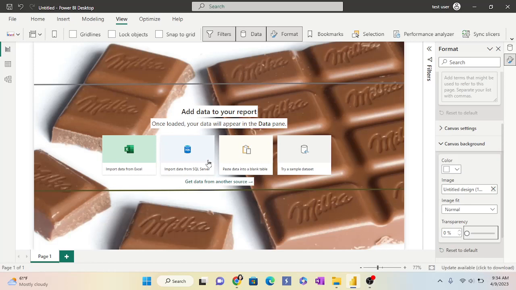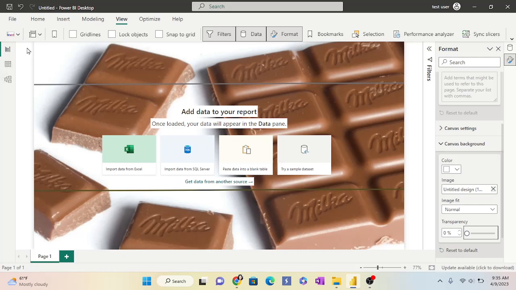Okay, this is the image. Sorry, students, I uploaded a wrong image. So now you have a background image of chocolate. I love chocolates. And I am making a data analysis of a chocolate company. So never forget to do this transparency to 0, otherwise you will not see any of the images here.